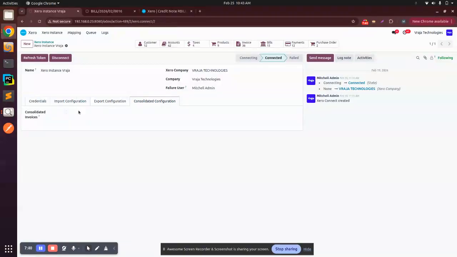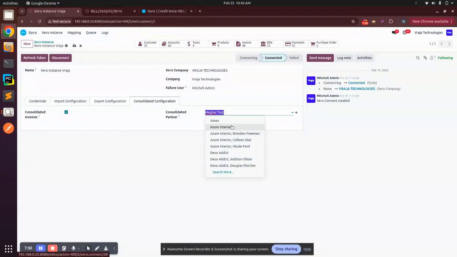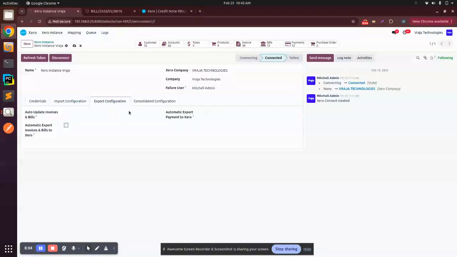So this is an important step when you want your invoices of the same partner name to be consolidated and exported in one time. Say suppose I have a partner name which is this one. So this partner's name has a lot of invoices within my Odoo account, and I want to export them together. So I have checked this box for the same. Now we will undo this so that I can show you the manual process for the same.